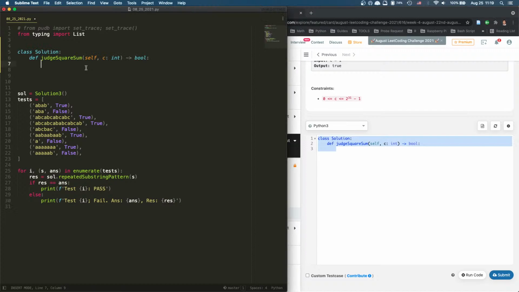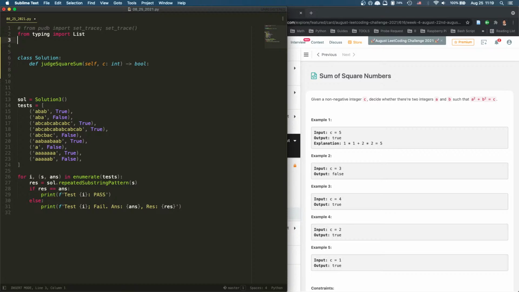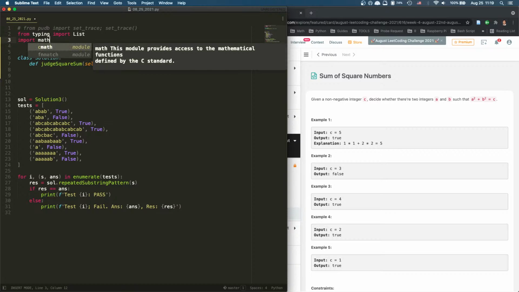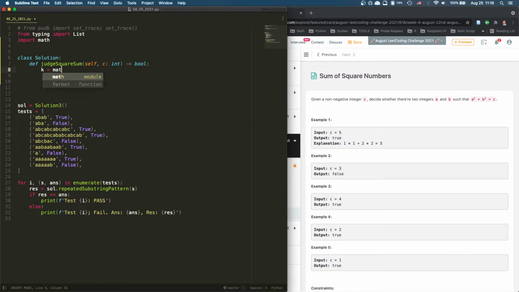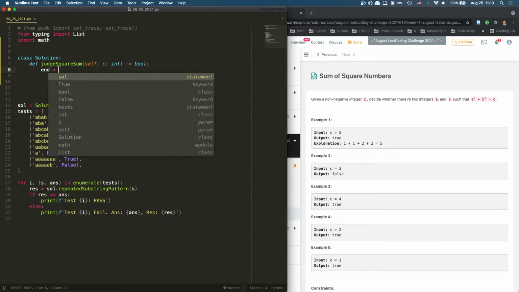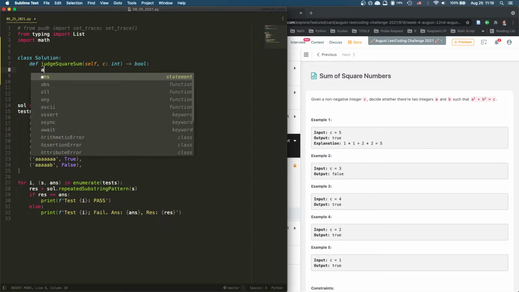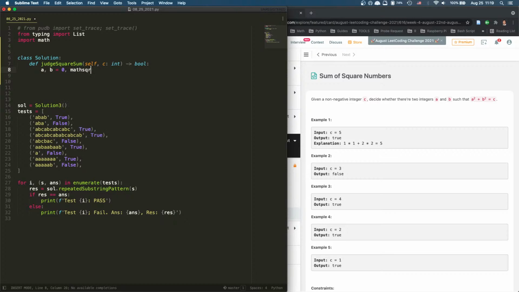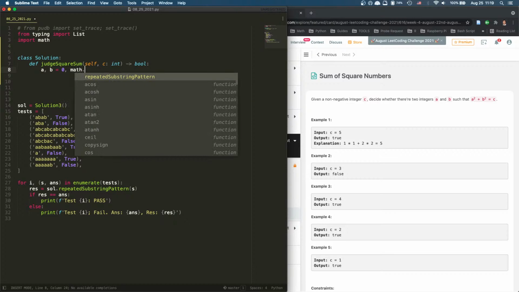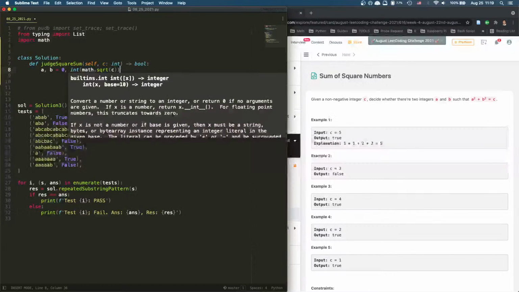There we go. All right, so we need math because we need k equals... that's called int, right? Let's do this. a, b equals 0 and math.sqrt of c, and then we take an int, which is same as floor.